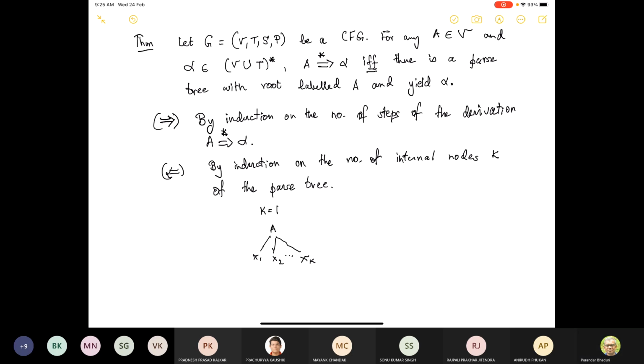And then you want to show it for the number of internal nodes K equals N plus 1, okay? This is strong induction, by the way. So you have to assume that the theorem is true for all values of K up to N. And then you show it for N plus 1.